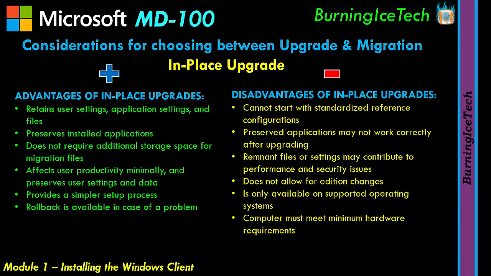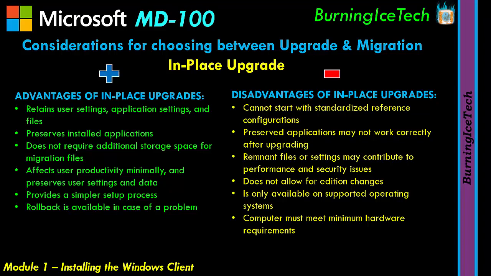So if you have any remnant issues on the previous operating system, malware, or anything that's messing around, that's still going to mess around on the new machine. Any issues that you probably had in the past would probably still be there because it's still technically the same machine. Does not allow for addition changes. Nope. So if you've got home, you're still going to be on home. If you've got professional, you're still going to be professional, and so on and so forth. It's only available on supported operating systems, of course, and the computer must meet minimum hardware requirements, of course.